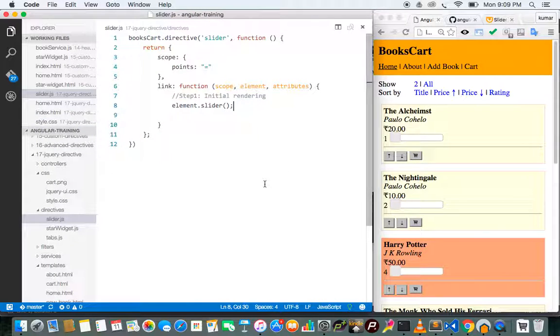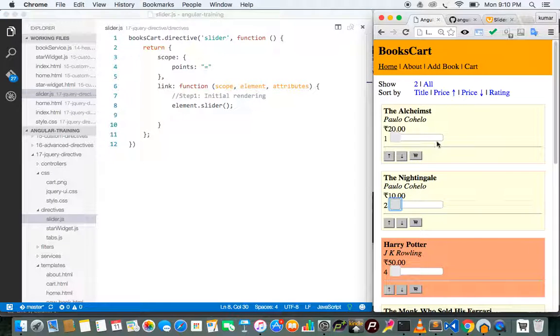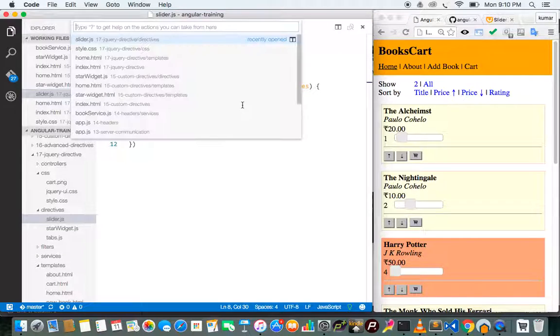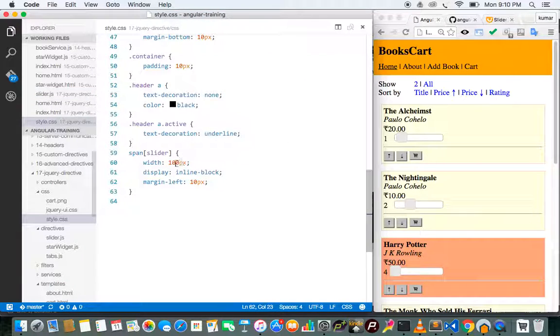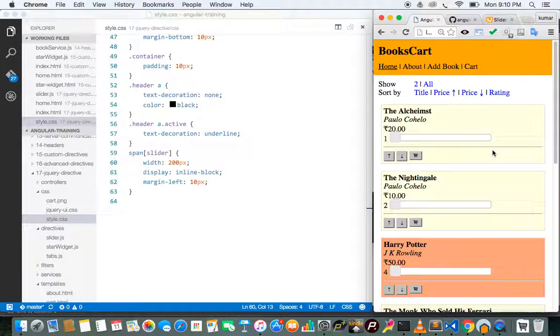Let's come back to the directive definition. Initial rendering is not yet done. We'll need some minimum and maximum values for the slider, and the slider should be here in case of 1, maybe here in case of 2. So initial rendering should be something like this, right? Let me increase the width to some extent. 100 is quite less, let's have 200. Yeah, looks fine.